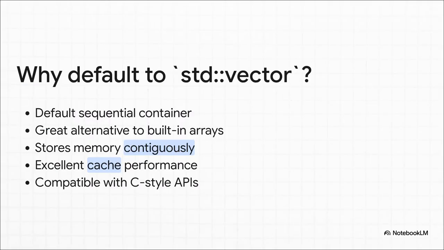So what's the big deal with std::vector? Why is it the default? Well, it all comes down to its secret weapon, its memory layout. See, std::vector stores all its stuff in one single continuous block of memory, just like an old school C array. And for modern CPUs, this is pure gold. It's all about the cache. When the processor needs one element, it doesn't just grab that one thing. It grabs the whole neighborhood and sticks it in the super fast cache. This makes looping through a vector just ridiculously fast.